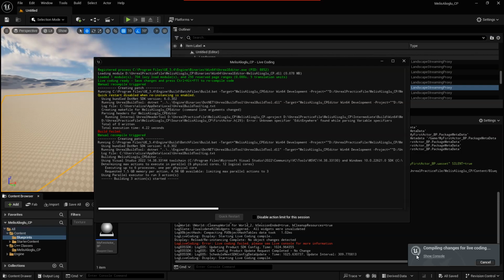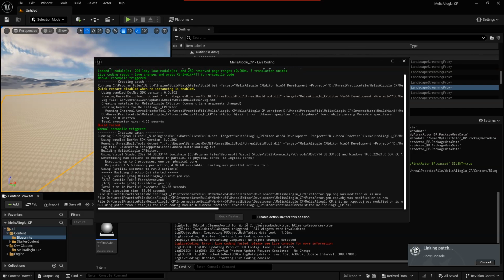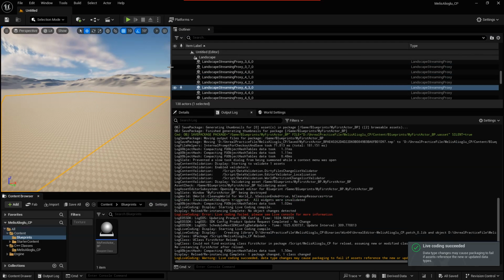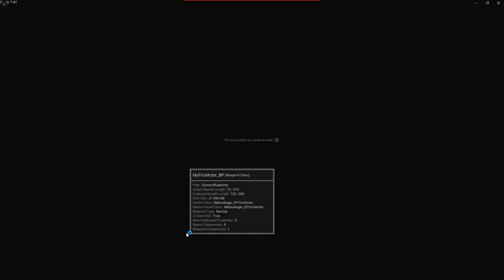Maybe my computer is slow, but I don't think so. Sometimes it's fast, sometimes not.